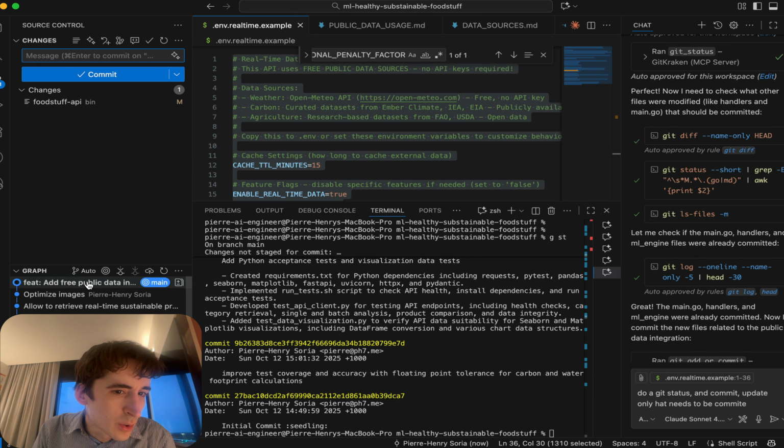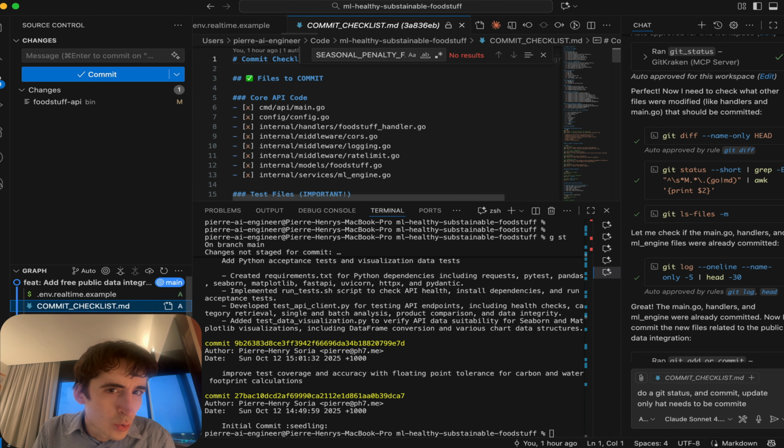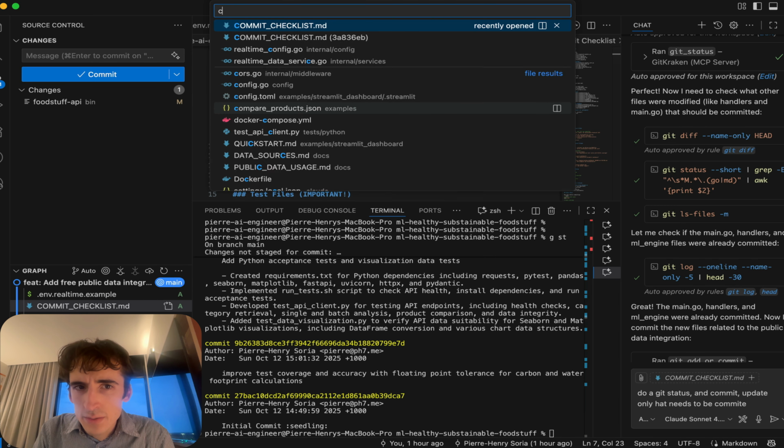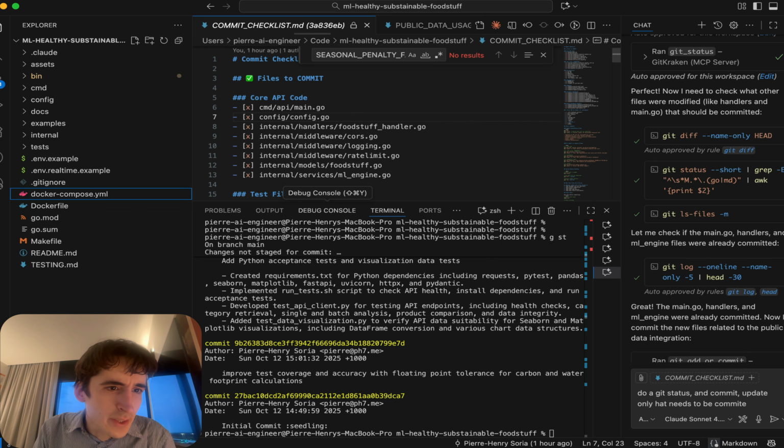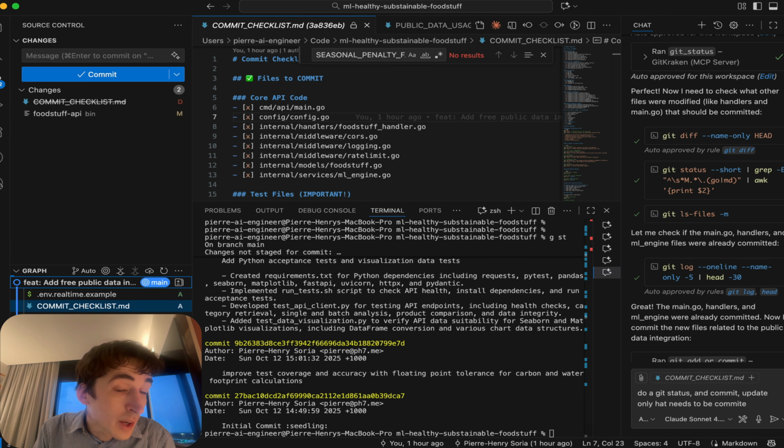And if we look here, the commit was there. Why did it commit that one, the commit checklist? Yeah, the commit checklist, I will remove that file. I don't want that file to be there.